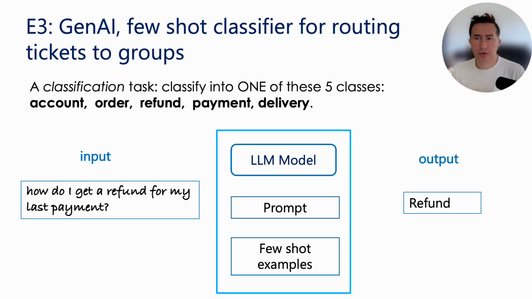The same version can be done using GenAI, so no training. We take a pre-trained general purpose model, and we do classification using a few shot examples. So we provide definition and examples for what these 5 classes are, and then we hope that the LLM can understand what we want to say in terms of these classes and is able to classify tickets for us.